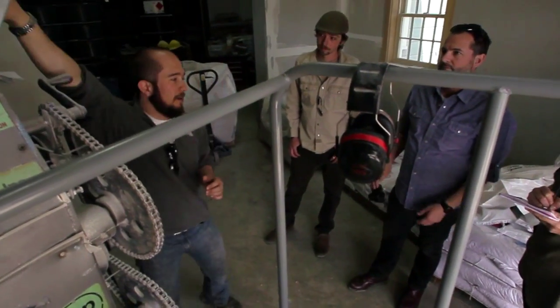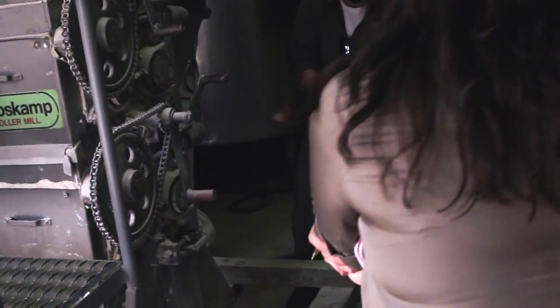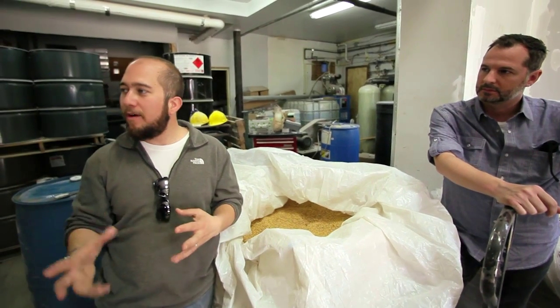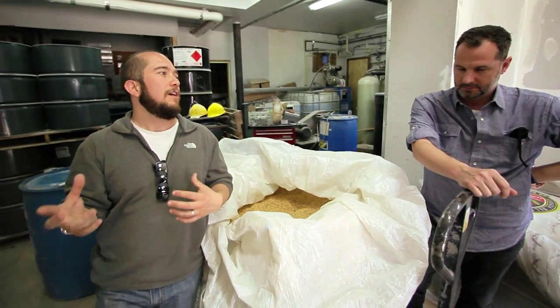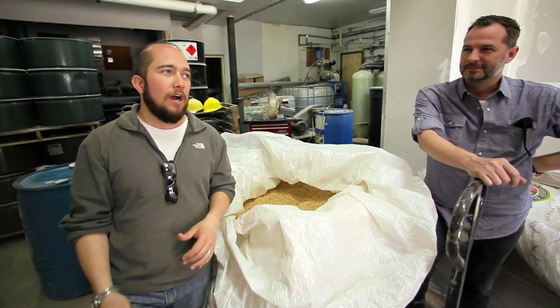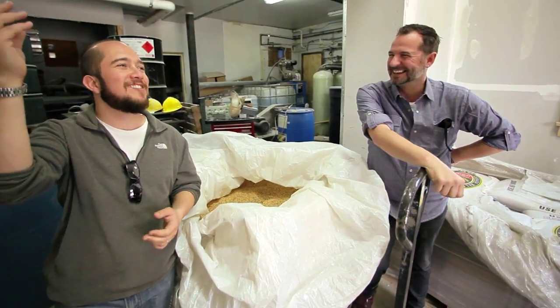This is the mill. So the guys will bring the grain up the steps here, drop the bags into the hopper, goes down through the mill, and it comes out, you can see some down here, sort of like this meal-like consistency. That 500 gallons of mash is converting our starch into sugar, and then we've got this slurry that's sugary that we can then cool and add yeast to, and then we've got sugar for the yeast to convert into alcohol. So once we've got that mash, therein lies the mash science.